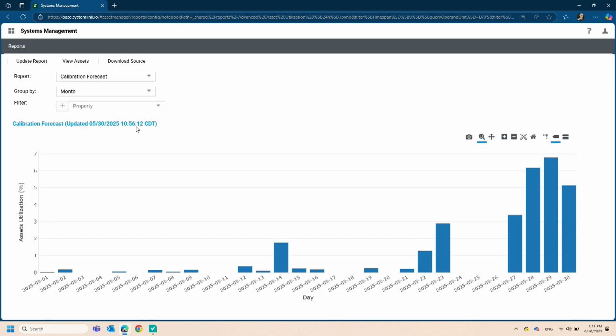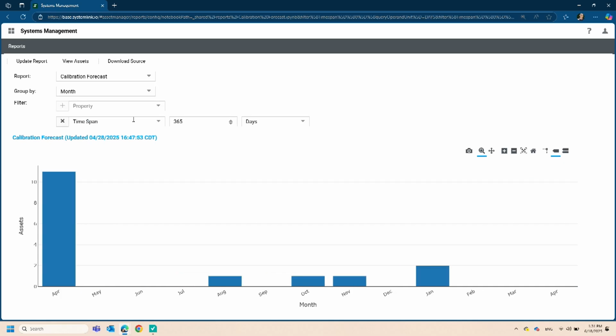I have seen many times that engineers struggle and they actually have to go and have a spreadsheet with all of their calibration information for all of the boards, and then they have to share that amongst teams. In here, from my centralized location, I can take a look at all of the assets and when they're due for calibration. I see that I have several assets that I should have calibrated before April, which is when I set up the system.